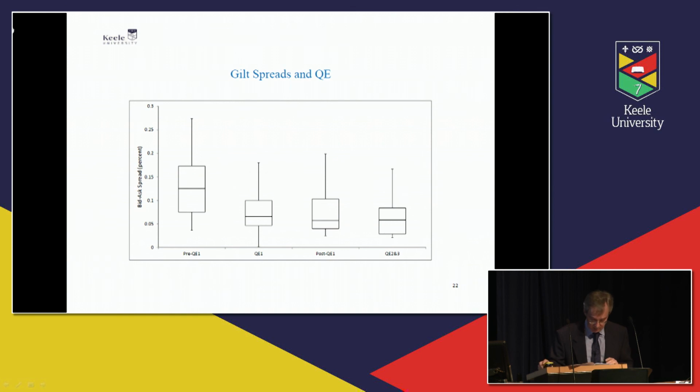Why? This seems potentially surprising. Well, the reason is that at the same time that the Bank of England was busy buying lots of gilts, so also the Debt Management Office was very busy issuing new gilts to recapitalise the banking sector in the aftermath of the financial crisis. And you can see that here.